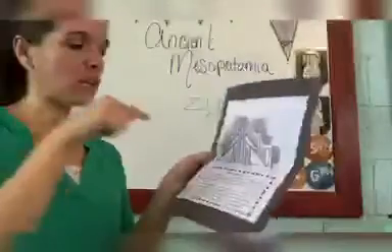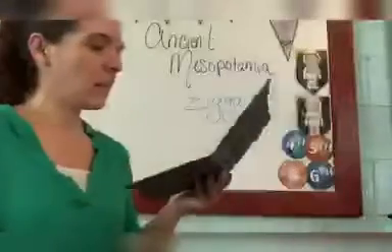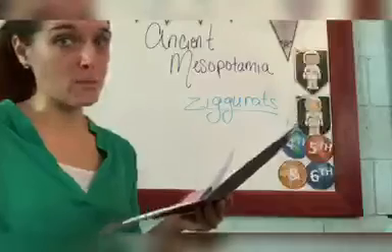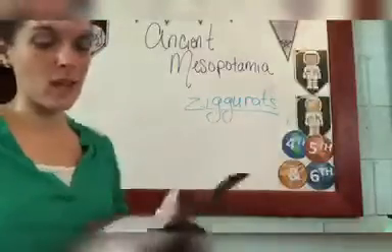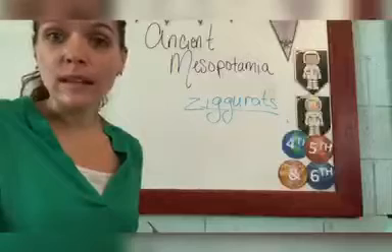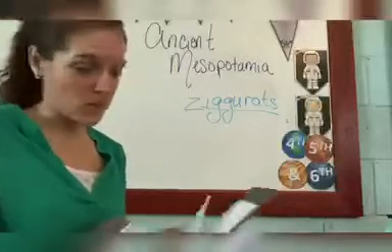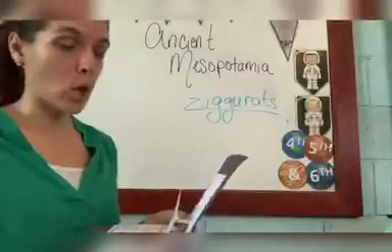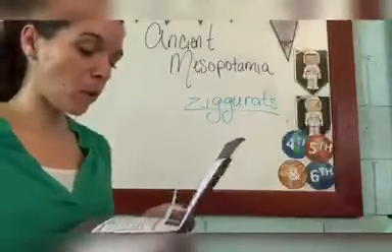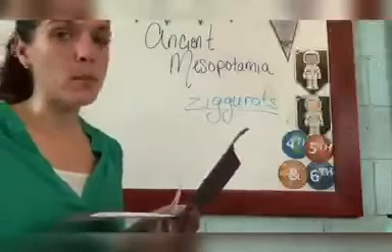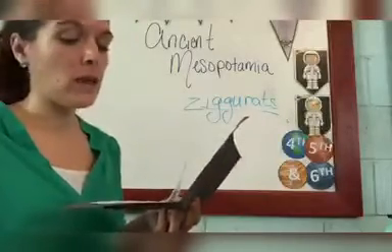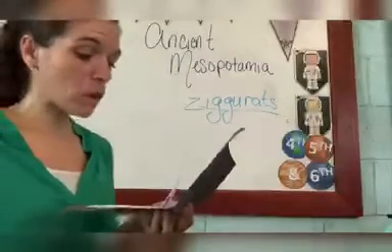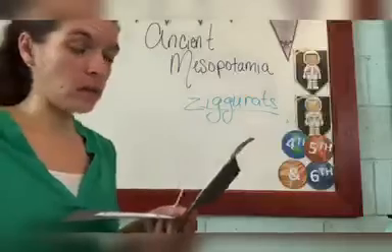Here you go. Everyone put your finger on every city, okay? It says every city in Mesopotamia had a temple. A templo. What was a templo? Ziggurat, okay? Now, every city, what kind of city? A city-state, okay? Every city in Mesopotamia had a temple. The temple was called a ziggurat. The temple was the largest and most important building. It was located in the center of the city. The ziggurat was where people went to worship their gods and goddesses.